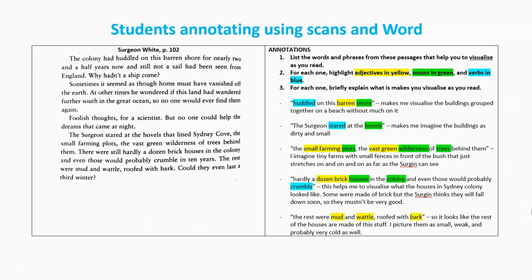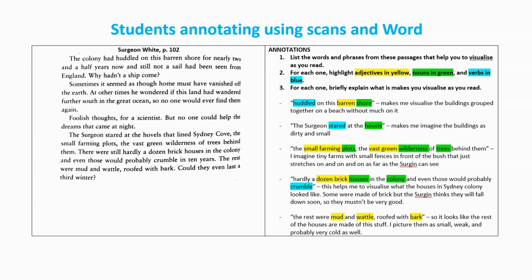Sometimes it might be a little bit trickier getting kids to annotate, especially if the text can't easily be transferred to something digital. This example uses Nanberry. We've got a page scanned from the book on the left-hand side, with instructions on the right-hand side telling students how to annotate simply by copying the quotes that they're referring to. There's some little additional steps like highlighting parts of speech and an instruction around making sure they explain their annotations to really support them.